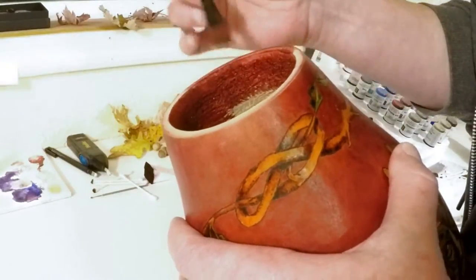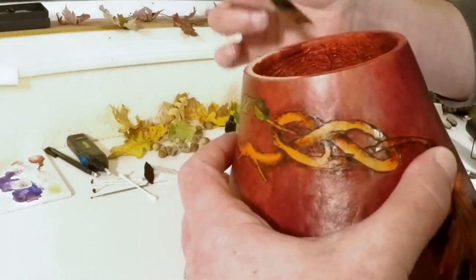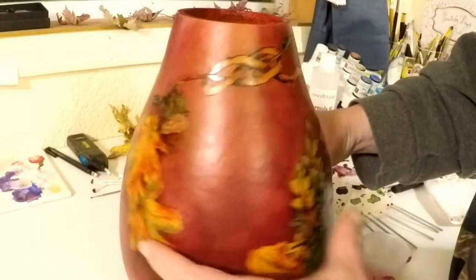As you can see the texture, I'm really filling it in with the paintbrush. I went further down inside the gourd than you really need to, but I didn't want to waste what I poured out.